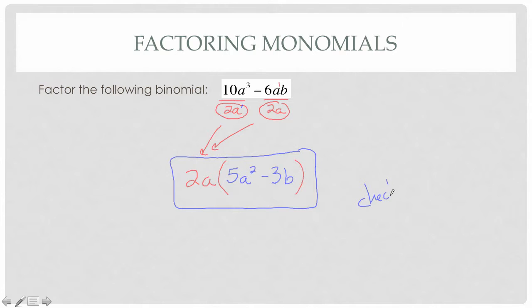If I want to check my work, just check by using the distributive property. Take 2a, multiply it back in, and see if it gets you right back to what you started with. But there you go. That is factoring the binomial. And if you're going to start with factoring, the first thing you want to do is see if there's any greatest common factor. The greatest common factor. And you always want to factor that out. That's not so bad, right? Just going the opposite of multiplying with the distributive property is dividing it and factoring it back out.